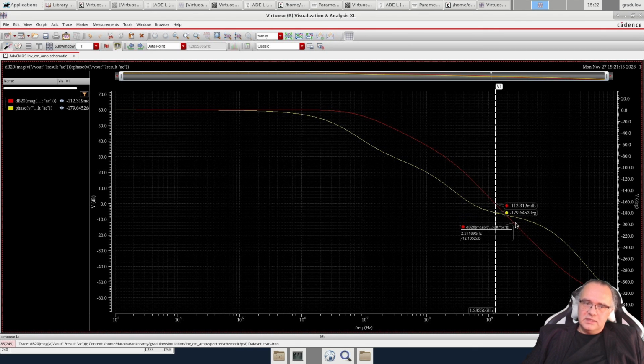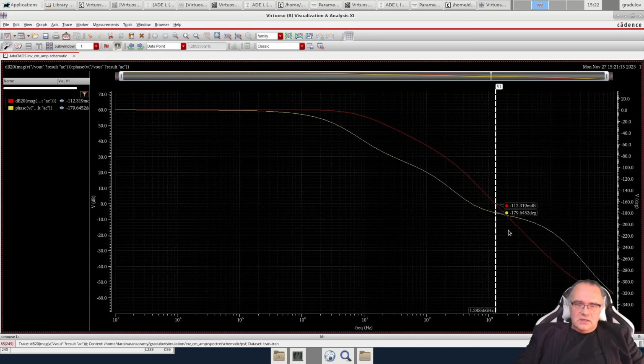So basically the structure is not really stable when used with negative feedback, because effectively the phase rotation adds an inversion, and any negative feedback when used with this amplifier will become positive feedback, and then it will not be a stable system, but it will act like an oscillator.